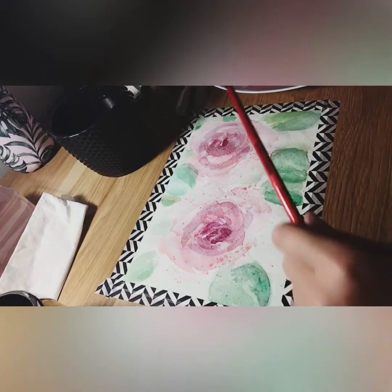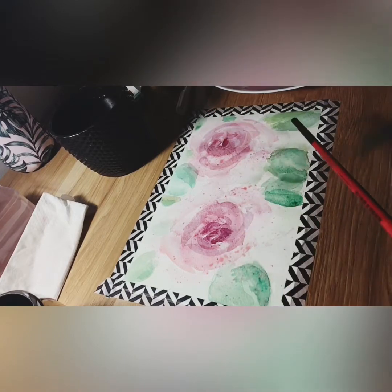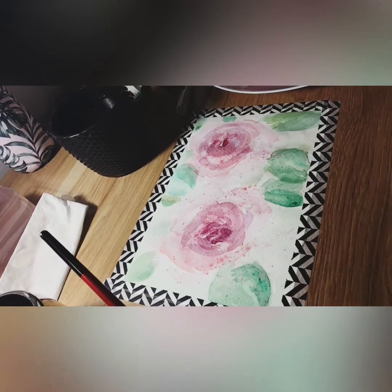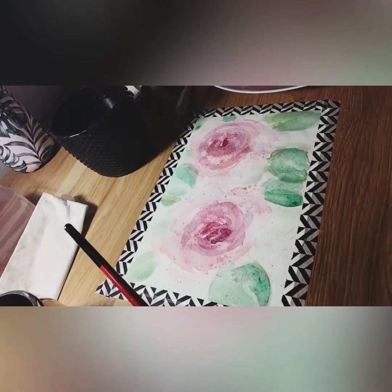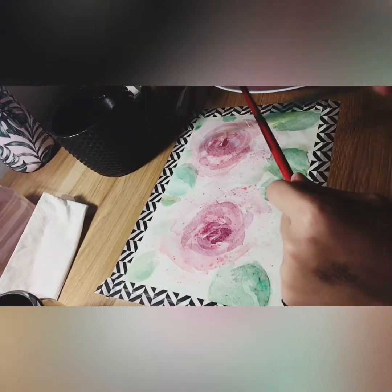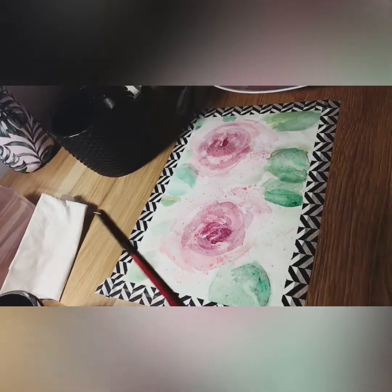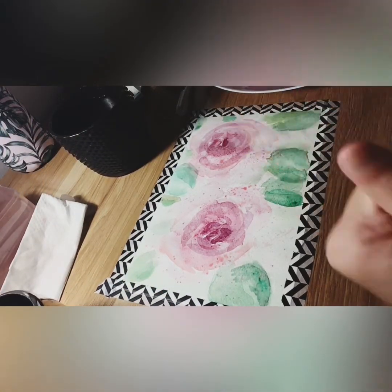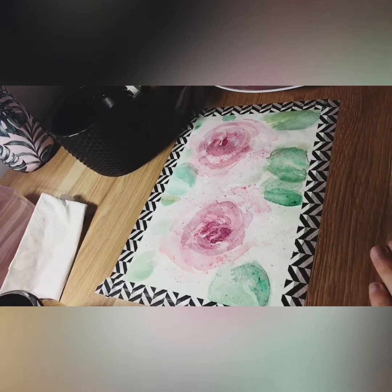I've never really done a splatter technique like this. I just see everyone saying that you can do it like this, and I'm like, wow, huh? Because I've always just gone like this, and I end up flicking paint all over my wall like I just did demonstrating this. So I just go like that. Going like this is way easier. Recommend it. And I went to my eye. Delightful! Just how I like it.